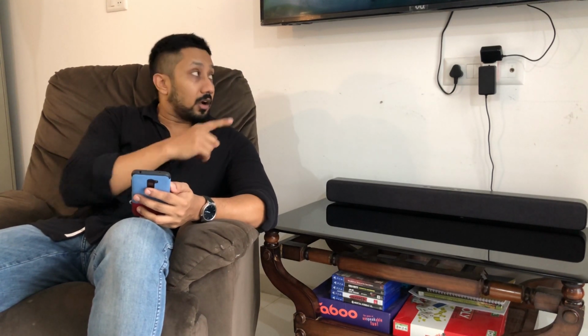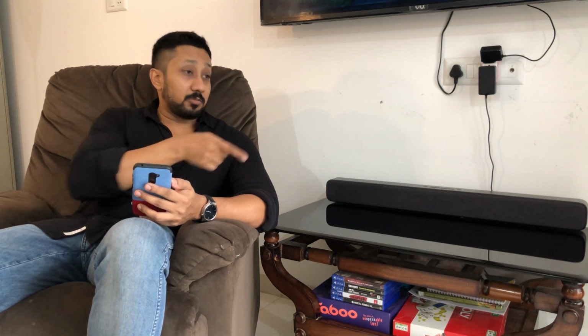Let's talk about the key specifications. Now this has a frequency response of 50 Hz to 25,000 Hz. It weighs only 1.92 kg, so it's actually pretty light. You can put it wall mounted and don't have to worry about it falling. There's not a lot of vibration in this. We'll be talking about that now itself. It has Bluetooth 4.2. You have a lot of connection options. I'll be showing you that right now.